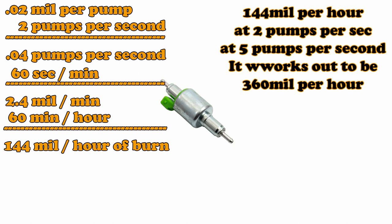So how much fuel will you burn in an hour? Somewhere I've read, or somebody did a survey on how much fuel a 5,000 watt unit will burn. Every pump, it'll pump 0.02 milliliters of diesel fuel. So you can calculate exactly how much fuel you're going to burn in one hour.